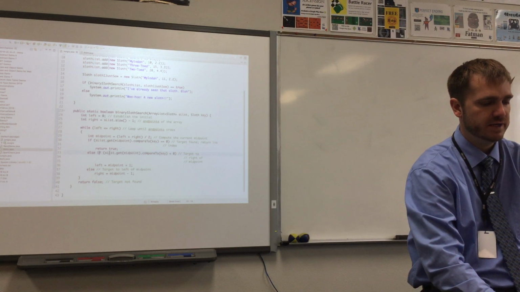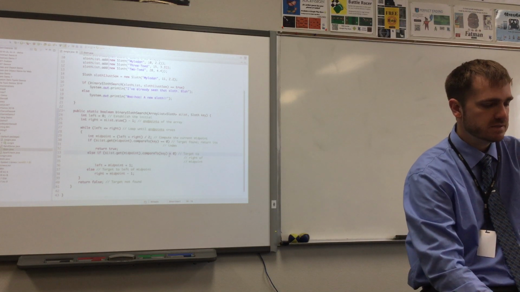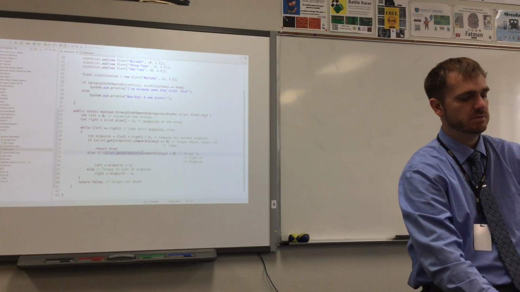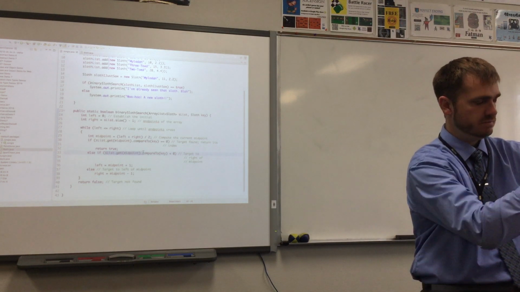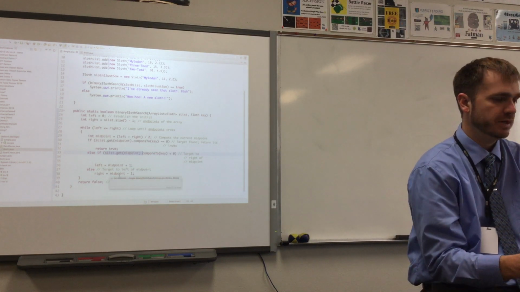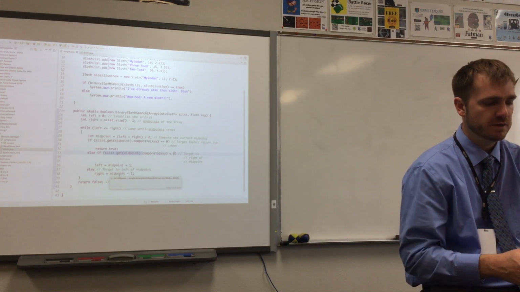Otherwise, if slist.getMidpoint compared to key is less than 0, that means that the one at the midpoint is before the key. Then we adjust the left endpoint. Otherwise, you adjust the right endpoint. Okay, I'm not going to walk through all that stuff. We did it before. We know it works. We understand how it works.